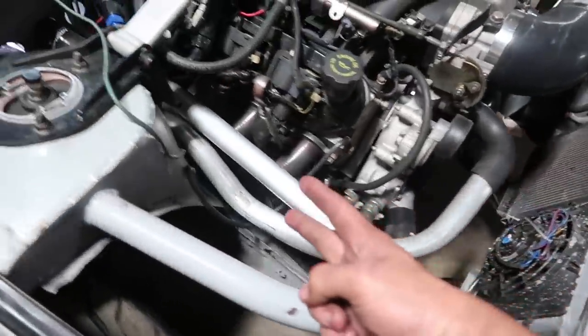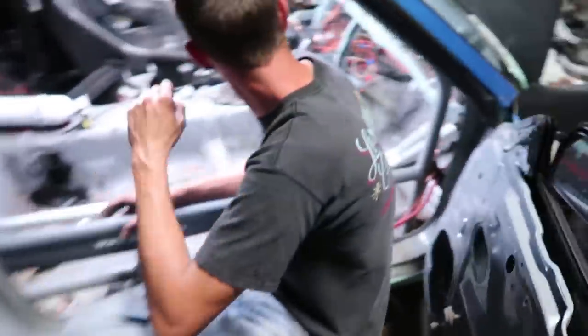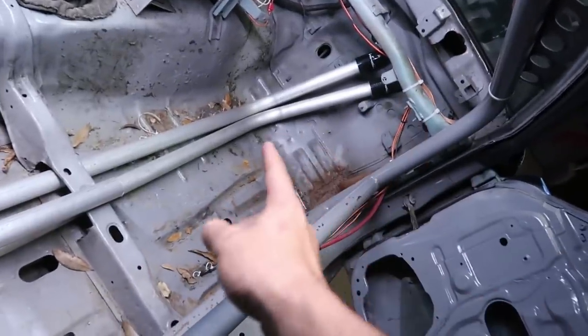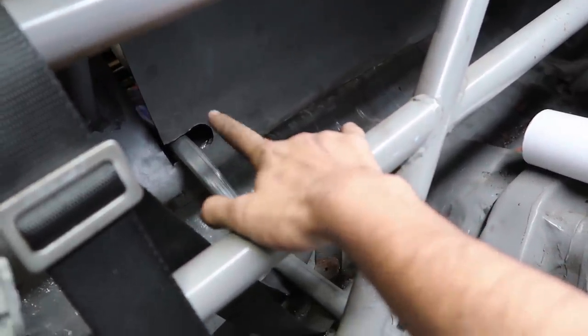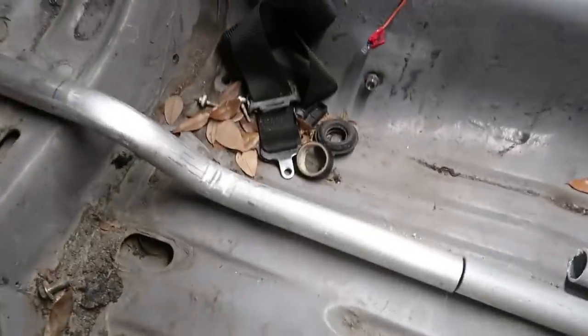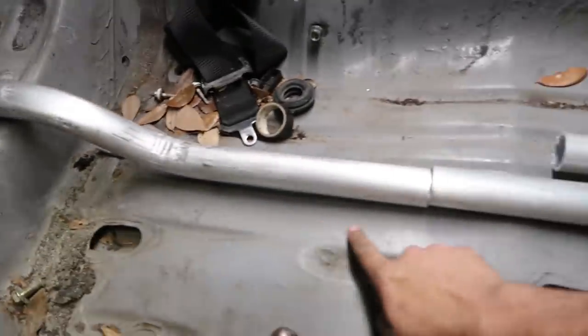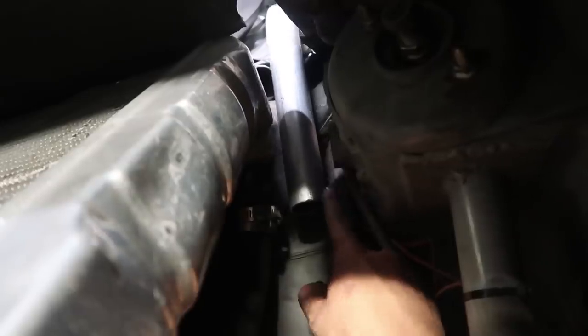Got the front two pipes done — they go right in there, meet, and go sideways into the opening. Then he's got the other two already done right from the coupler underneath. I made a mistake and cut the hole a little bit too far to the right, so we had to cut it straight — now I'm going to have to reseal that part on the right because they're going to go one above the other. He just finished this bend right here and it is so perfect — it meets perfectly, going right from there to there. That's awesome.